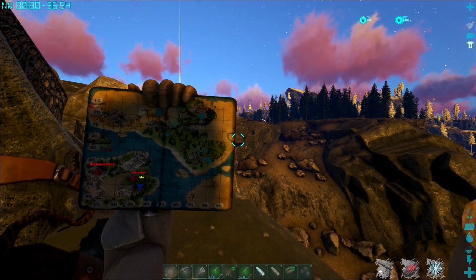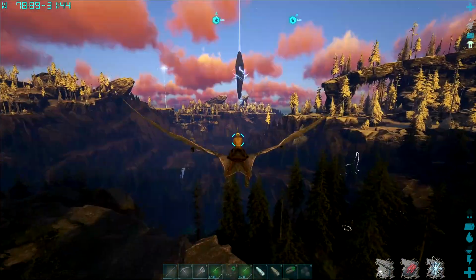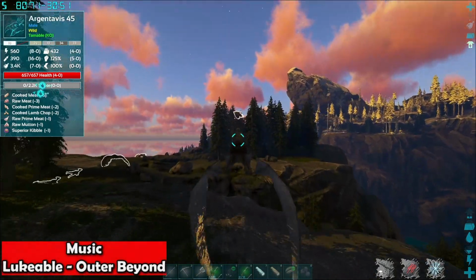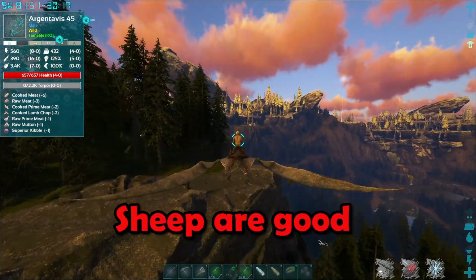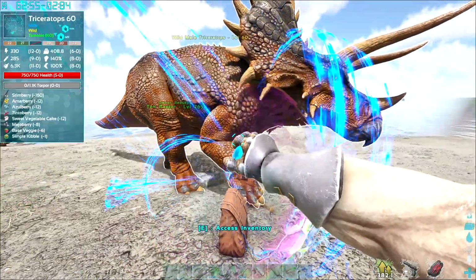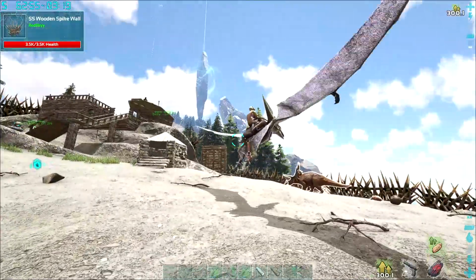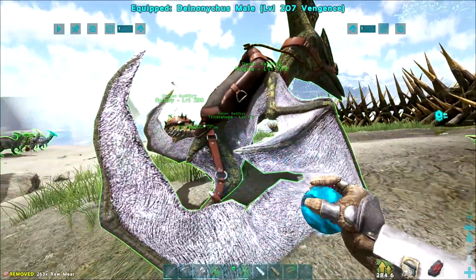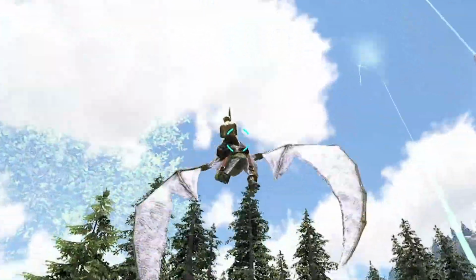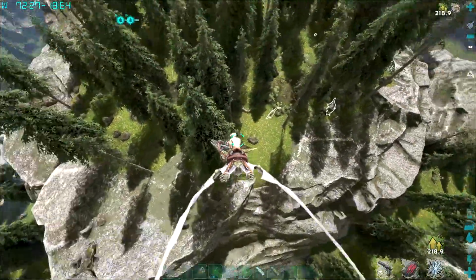So if we go directly across over there, grab someone strong. What would be good is probably taming up brontos, getting them to breed. Or finding sheep. Sheep are good. Vengeance, come here. I feel like we should take Zeus, really, but this dude's so much quicker. Actually, we leave the prime meat on Rogue, just in case Rogue loses any health. Ow. Oh, dear. What's around?